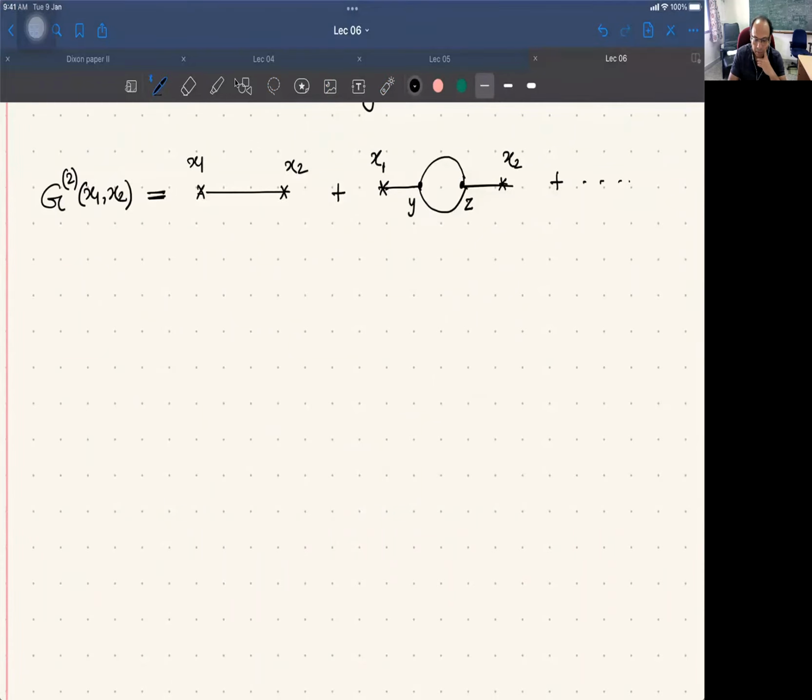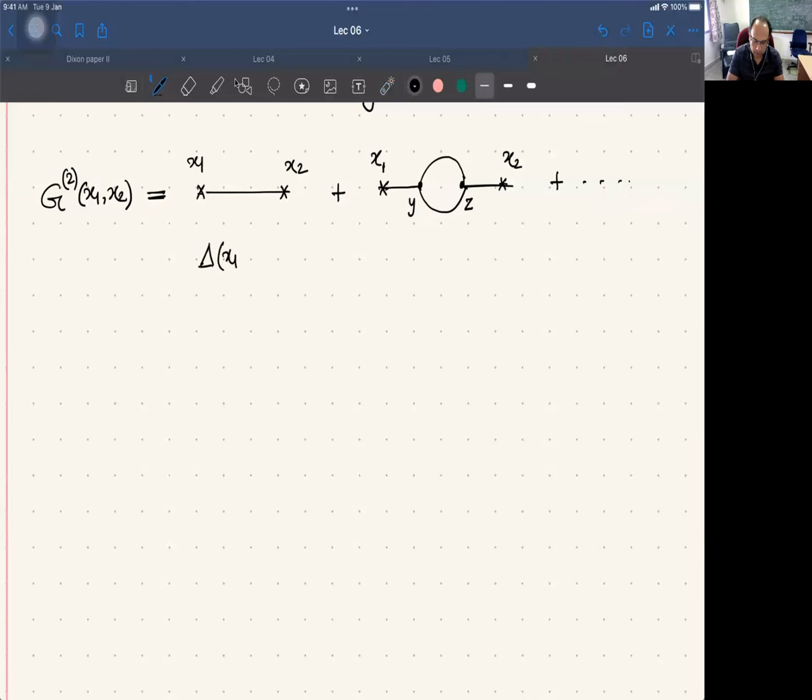If you increase the number of junctions starting from x1 and x2, you have to go through a higher number of junctions. Then you are making more complicated nets or graphs, and those are those diagrams. This problem is topologically well defined. If you give these constraints, then you can figure out how many and what are the diagrams that should appear here. Once you find the diagrams, then you have to write down the corresponding mathematical expression.